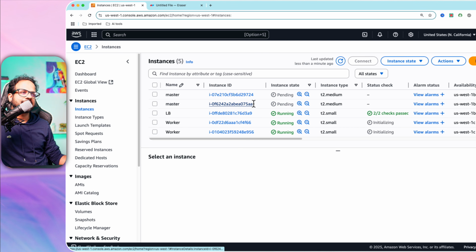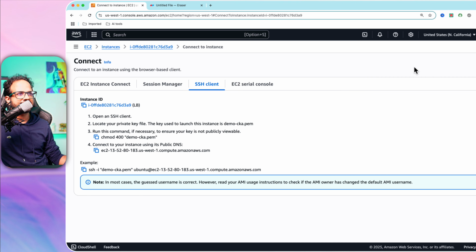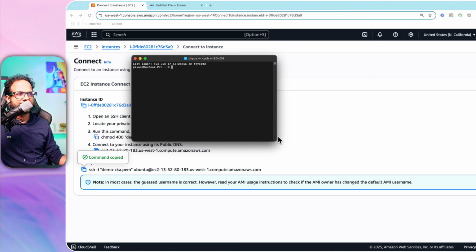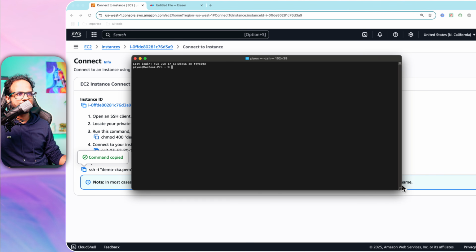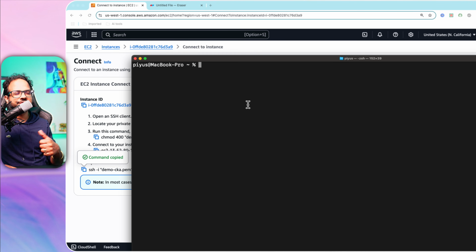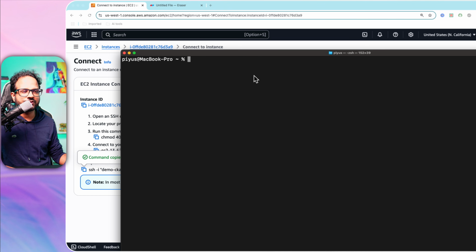Okay, now let's start with configuring the load balancer. So I'm going to click on load balancer, hit connect, and I'll copy this command from here. I'm going to open the terminal. Now I'm in my Mac, so this is the default terminal. A lot of people have asked me which terminal I was using earlier. So this is the default Mac terminal, but if you are on Windows, you can use Git Bash, you can run it on VS Code, or you have Putty. There are many other options, MobaXterm, SuperPuTTY, many options. You can choose whatever you like.